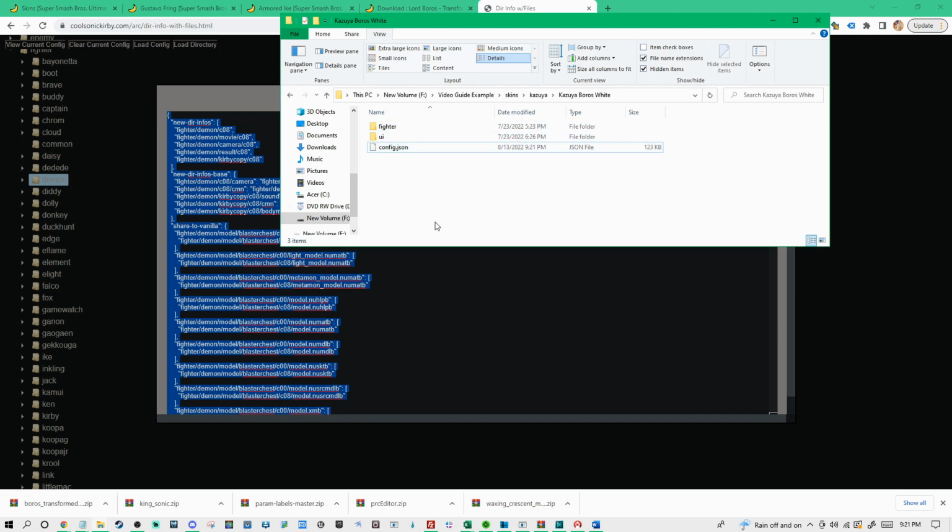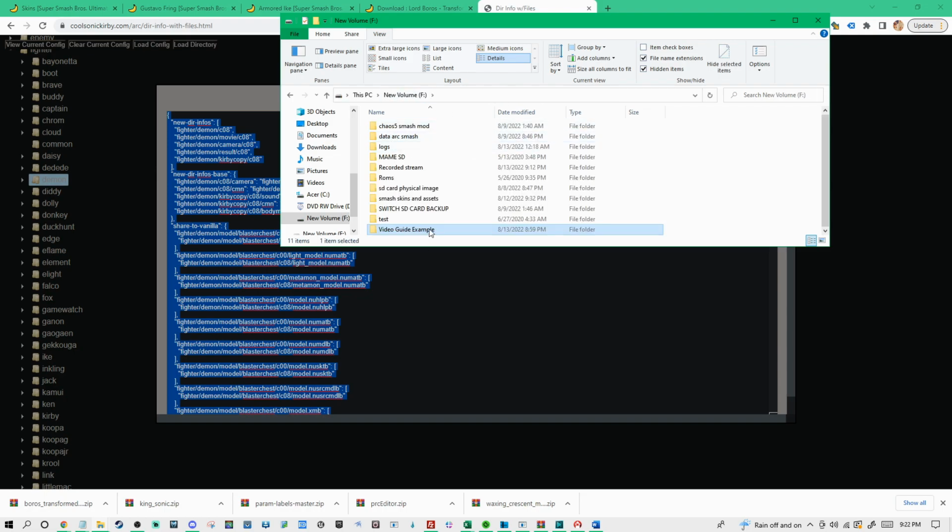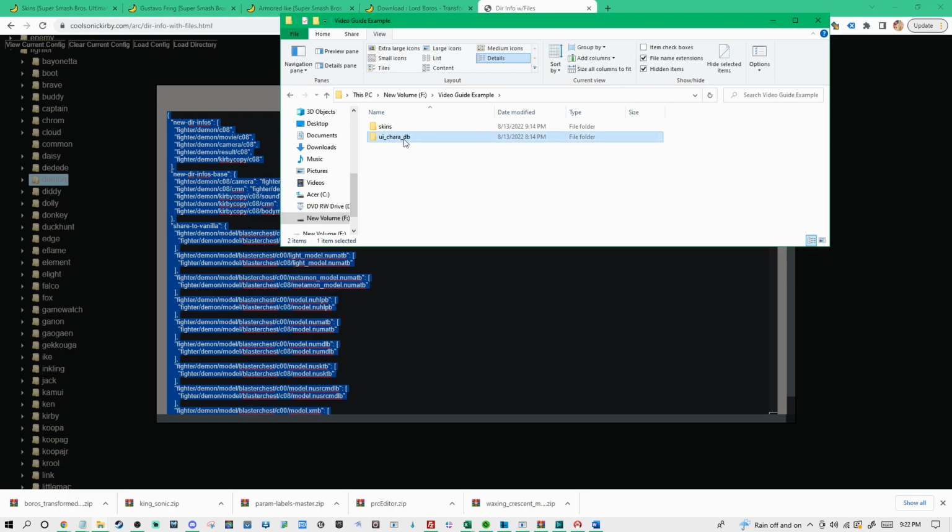We need to make a modification to the CHARA UI CHARA DB file. I'm going to provide a copy of a vanilla CHARA DB file, but you can find this in your character select screen mod if you have one. Some skins come with it. You should only have one active at any one time, so if you get a conflict error loading this later, you have a CHARA DB file floating around and you need to go find that and remove it. So here is our CHARA DB file.